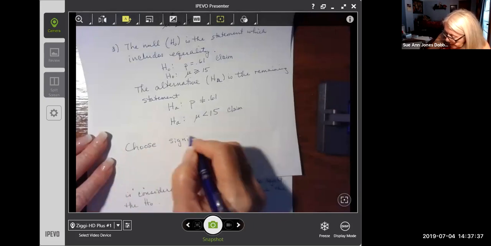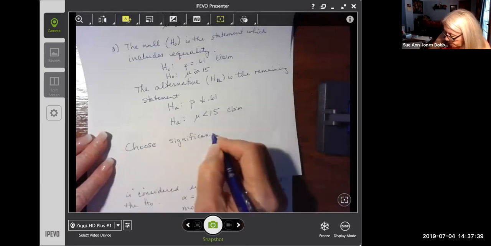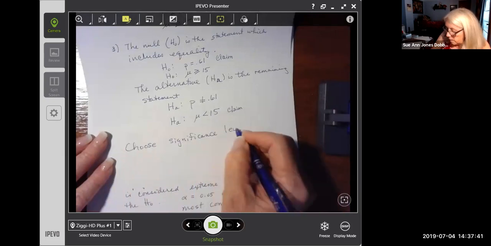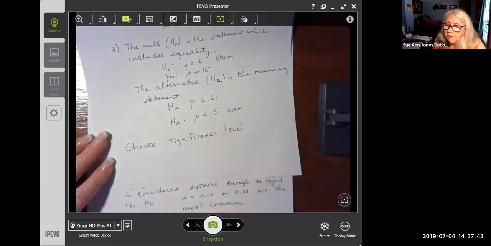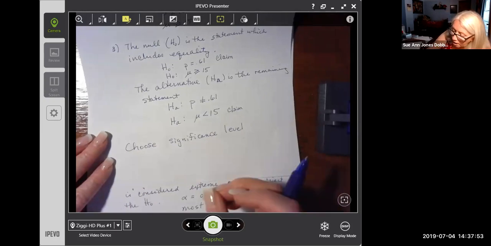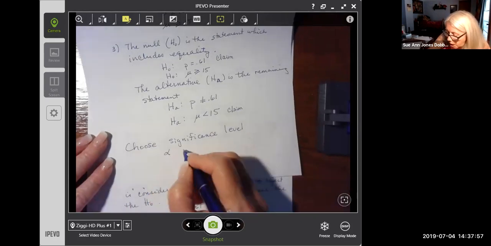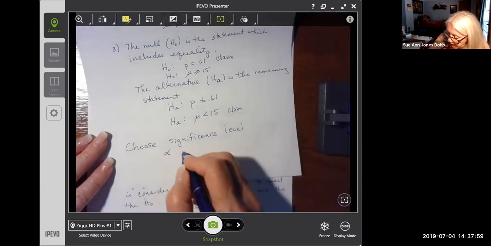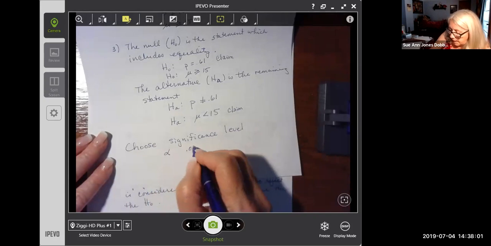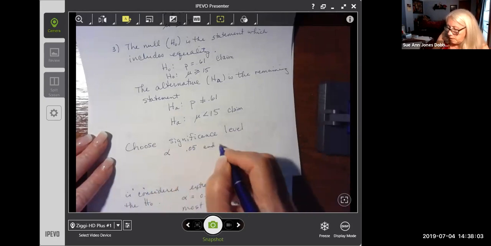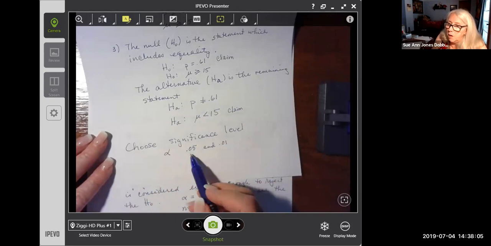It's a measure of how important the test has to be, how important it is for you to get the results right. Because essentially what it does is set the level of extremity. Okay? We call this significance level alpha. And the most common ones are 0.05 and 0.01. 0.05 is by far the most common.